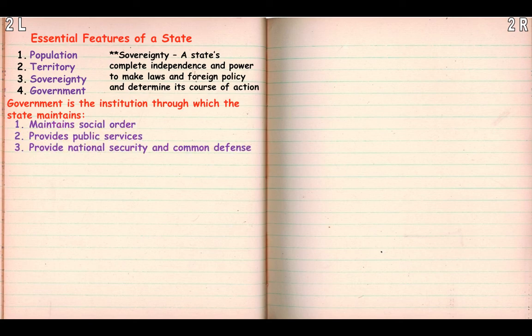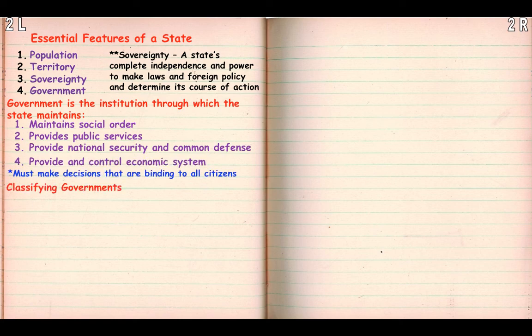So government is an institution through which the state maintains all of these different things. I don't need to read to you, but at the same time, this is what our government is consistently trying to do. And when later we get into the idea of our Constitution and our preamble, you'll see that it will talk through all of these things. These are the four main things: why do we have government? In order to maintain all of these.